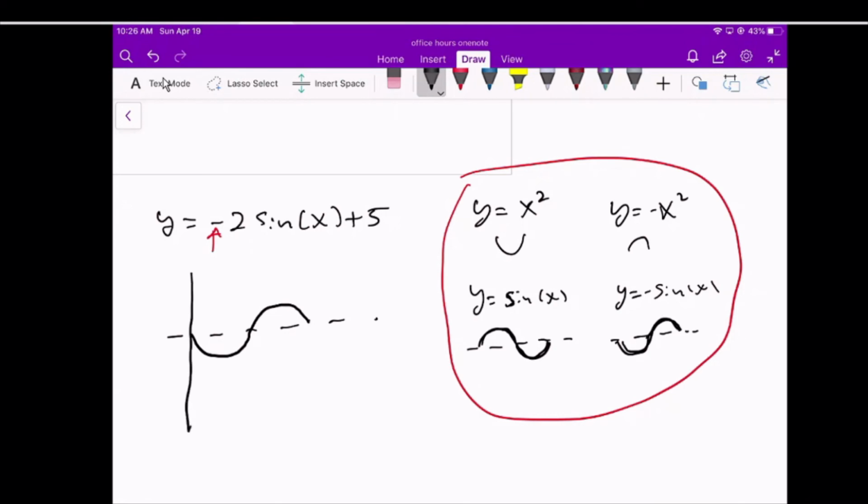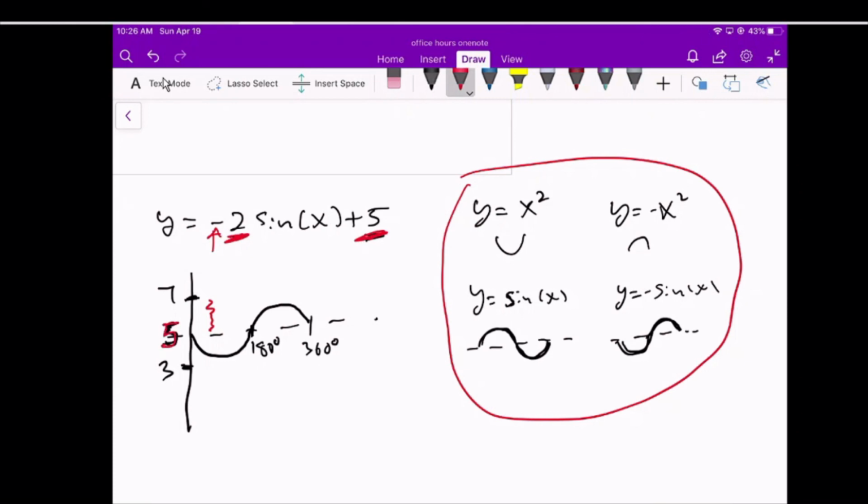It's going to start here at 0 and end here at 360. This will be 180. That plus 5 is the center line, so this is going to be 5 right here. And then the amplitude is 2. So it's twice as far from the middle as it normally would be. So from 5 up 2 is 7, from 5 down 2 would be 3. So this distance here from the middle is my amplitude, which is 2. It's flipped, and the middle is here at 5, and I've got my graph.